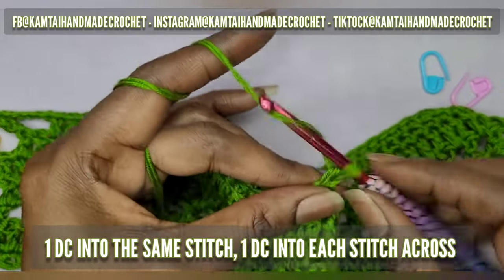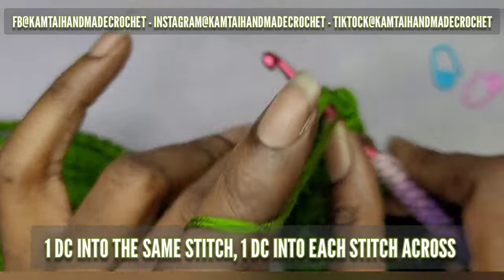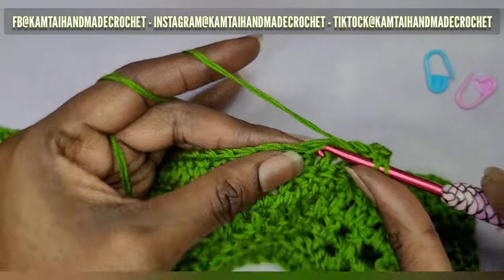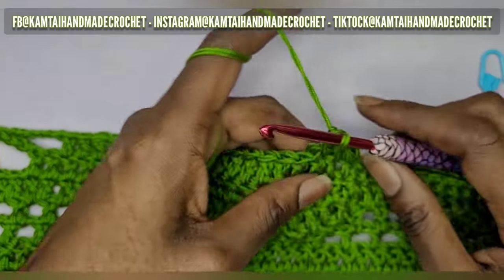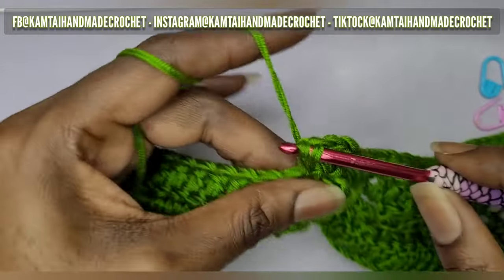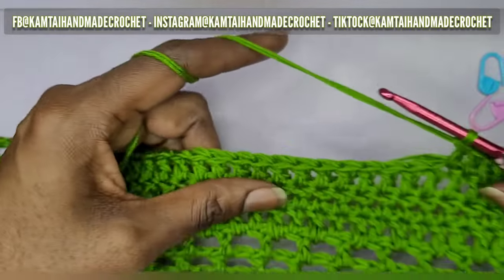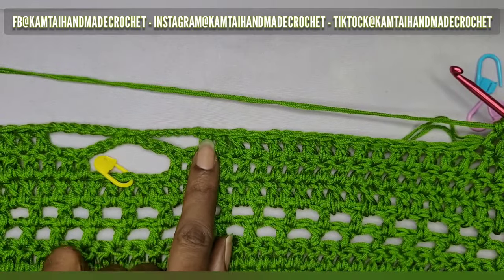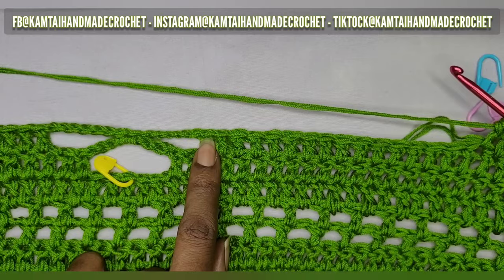Ooh, I had it. Okay. And now make some double crochets going all the way across. Make sure that you're crocheting in that yarn. That way you don't have to worry about weaving it in. So go ahead and make sure that you're putting in that extra yarn with your double crochets that you're making. And so just continue making your double crochets, and we're going to stop at the very last double crochet. I'll be back and I'm going to show you what to do from here.